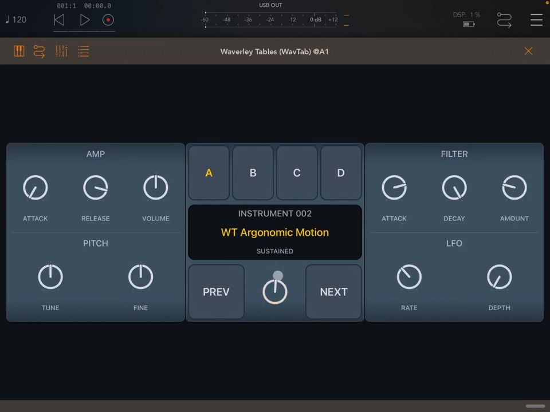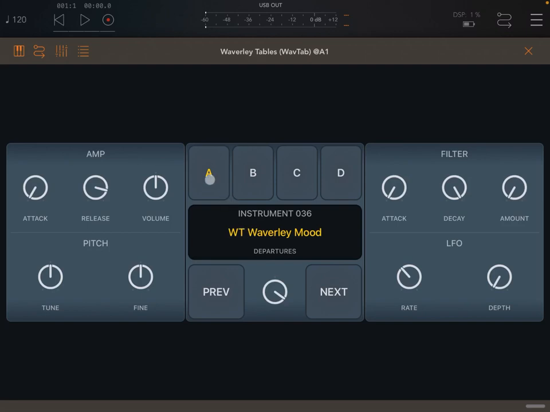Sustained means that they will sustain the sound as you hold a note. Then you have something like keyed, which gives you more of a feeling of a piano sound. Not piano, but that kind of style and characteristics. And then you have the Parcha, which is the full, really immersed experience. You hold your keys and let that instrument morph and give you the full expression, and that is why each instrument takes more space.